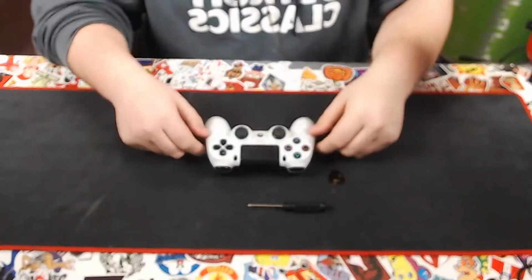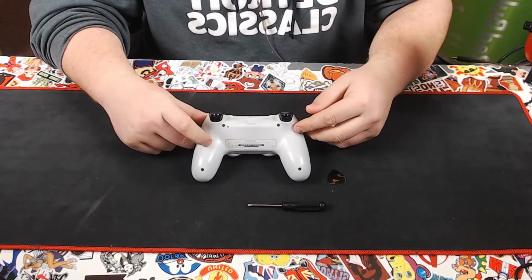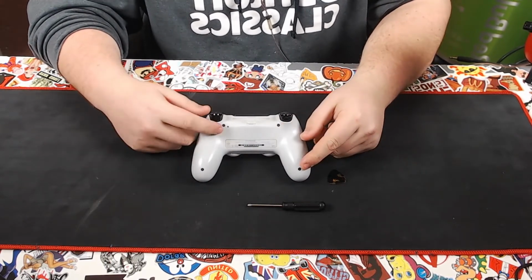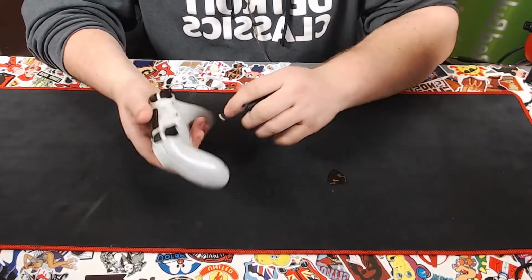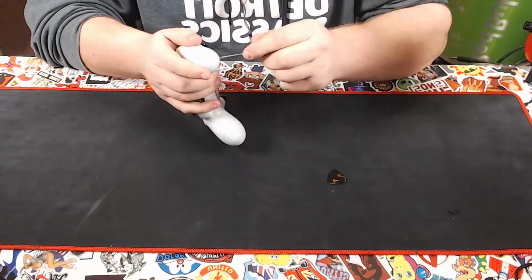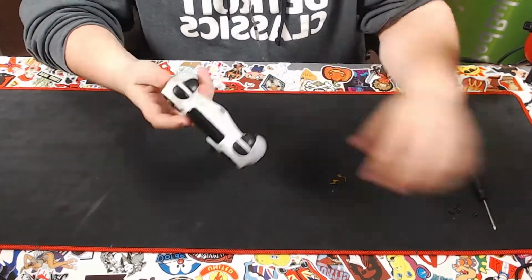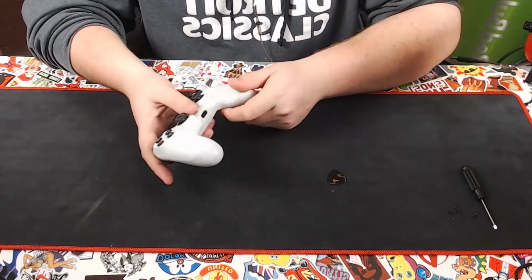Now, to get started, the first thing we're going to do is flip over the controller. As you can see, there are 4 Phillips head screws. We're going to go ahead and remove those. That's the first step. Now we have all the screws removed. The next thing we're going to do is flip the controller back over.